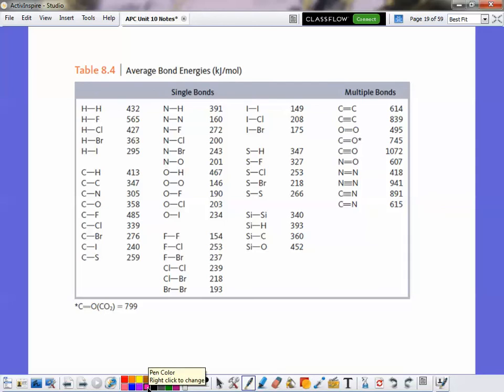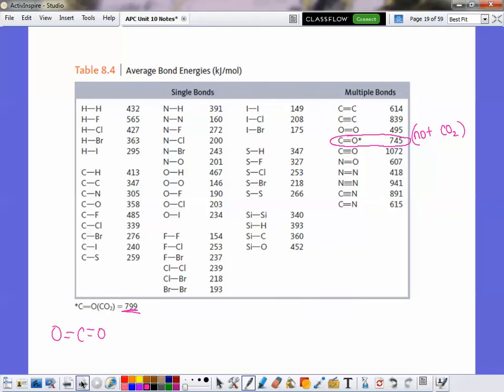Actually, this is a chart of all of the bond energies that we will be using. There's one portion of this that I want to point out, and that is right here. The carbon-oxygen double bond has a little asterisk. That, the 745, is the bond energy for the carbon-oxygen double bond in anything but CO2. In CO2, which has 2 carbon-oxygen double bonds, that bond energy is 799. It's just a weird exception, and that's because of the shape of the molecule and stuff like that. It makes that bond energy a little bit higher. All right, so just keep that in mind.